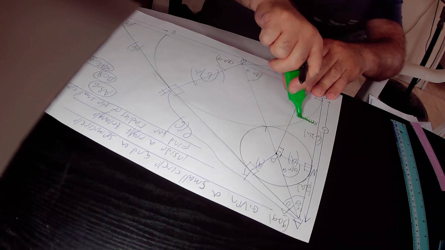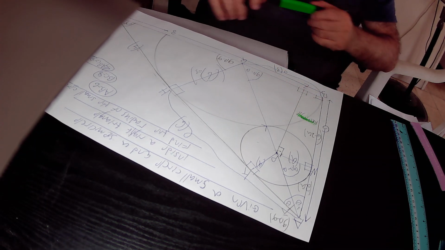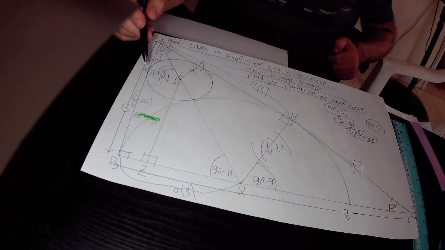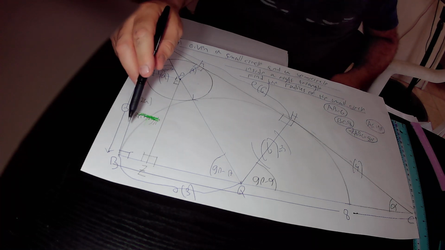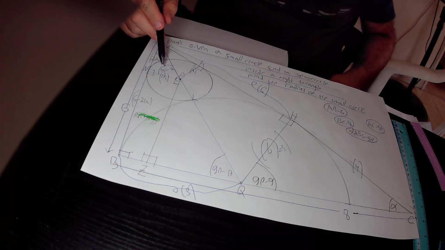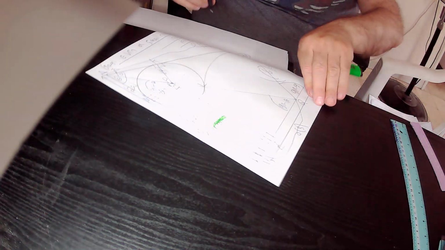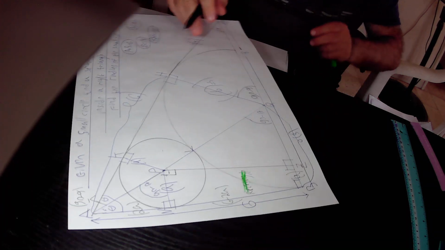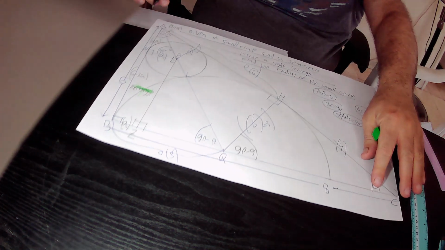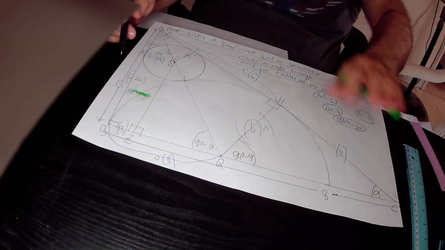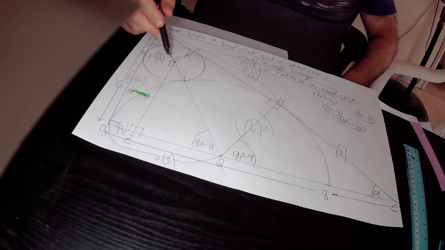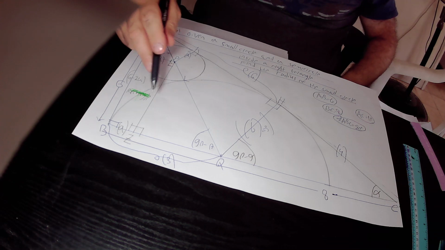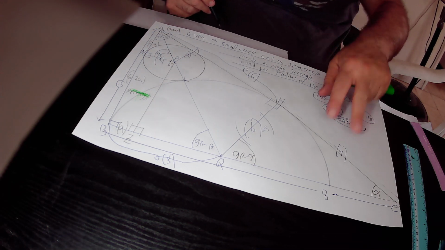But we also know that the opposite sides of a rectangle are equal to each other. So in rectangle NPZB, side NP must be equal to the opposite side BZ, but NP is A, therefore BZ must also be equal to A. Likewise, according to the same rule, in the same rectangle NPZB, side NB must be equal to the opposite side PZ, but NB equals 6 minus 2A, therefore PZ must also be equal to 6 minus 2A.